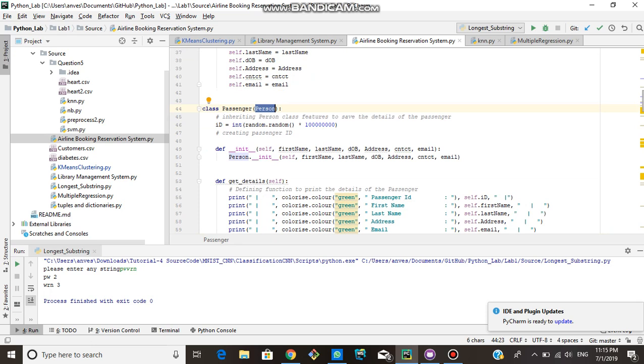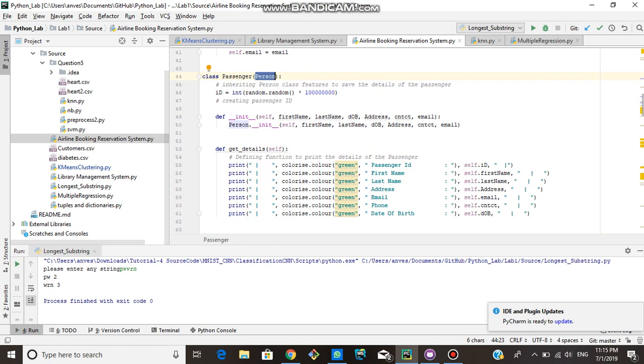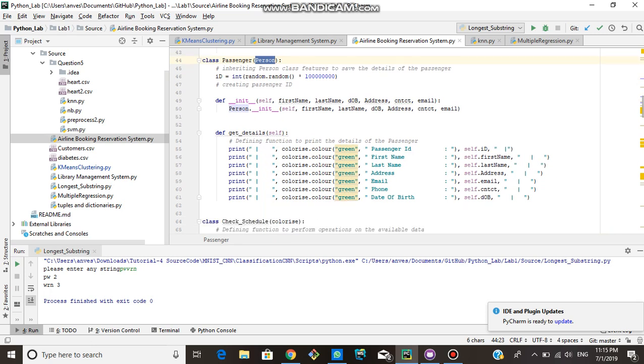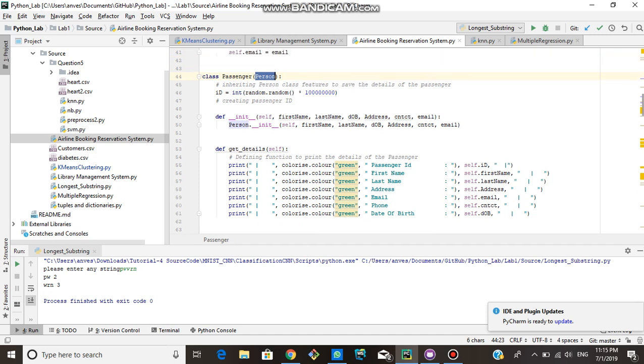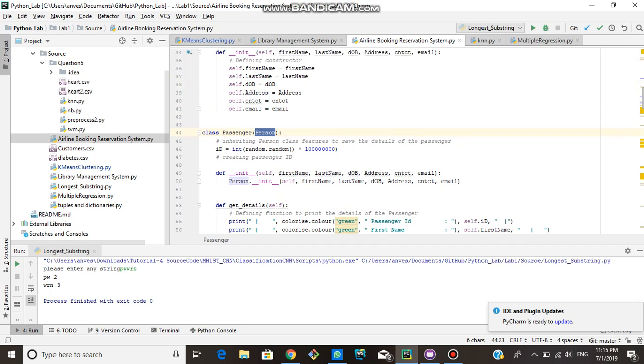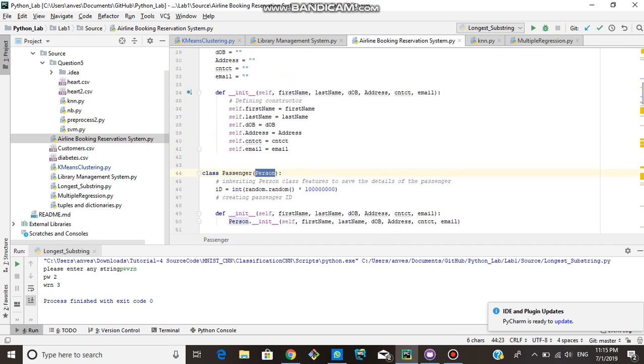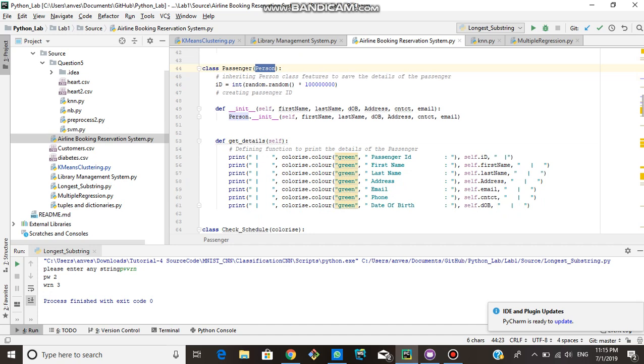And I'm creating an id equal to a random id generator, and I'm putting the constructor here. By using this method, I'm getting all the details from the Person class like first name, last name, address, passenger ID, everything without giving first name and last name in the Passenger class, because I already inherited the Person class into the Passenger. That's why I'm getting all these details here.